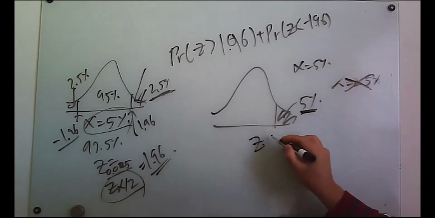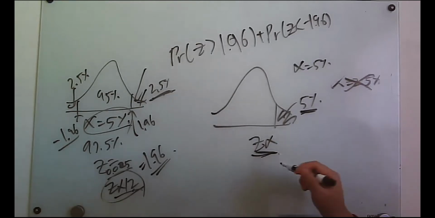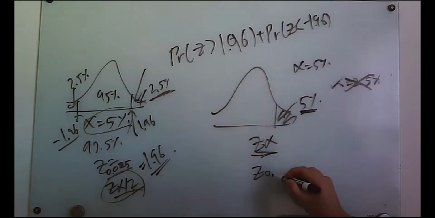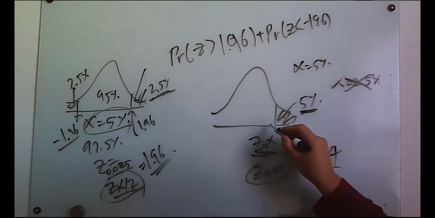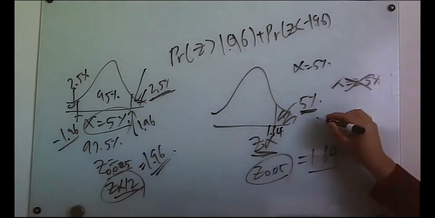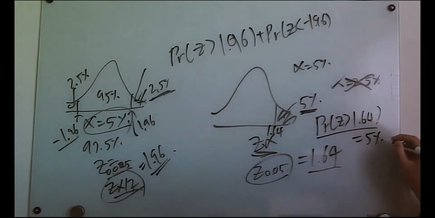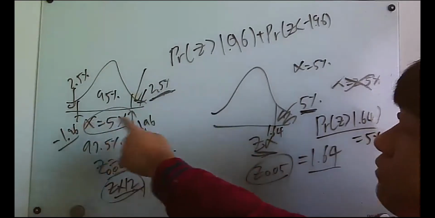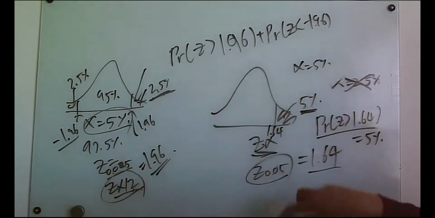So the corresponding z alpha now is z alpha. Previously it's z alpha over 2 because that is a two-sided, so you divide by 2. But now you're using z alpha. So if you are using 5%, that is z 0.05. So z 0.05 was 1.64, right? So you are looking for z equal 1.64. Or on the other hand, it's going to be just probability of z greater than 1.64. That is actually equal 5%. So in the previous case, it was 2.5 and 2.5, so we use 1.96. But now we should use z 0.05, which is 1.64. Previous case, okay, let me come back to this one.